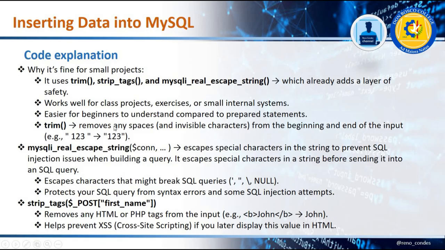Trim removes any spaces and invisible characters from the beginning and end of the input. mysqli_real_escape_string escapes special characters in the string to prevent SQL injection issues when building a query. It escapes special characters in a string before sending it into an SQL query, escaping characters that might break SQL queries. It protects your SQL query from syntax errors and some SQL injection attempts.